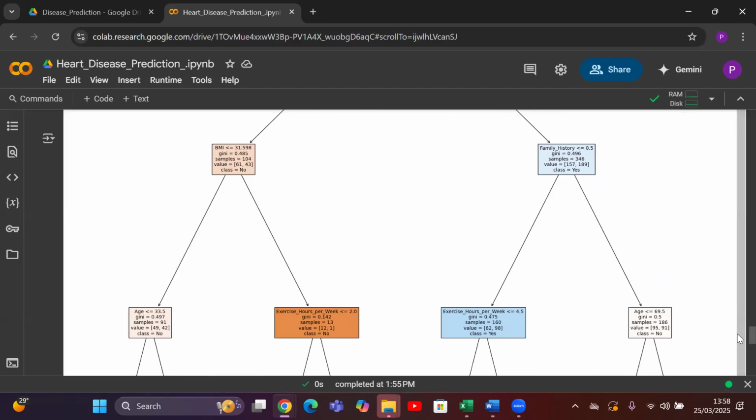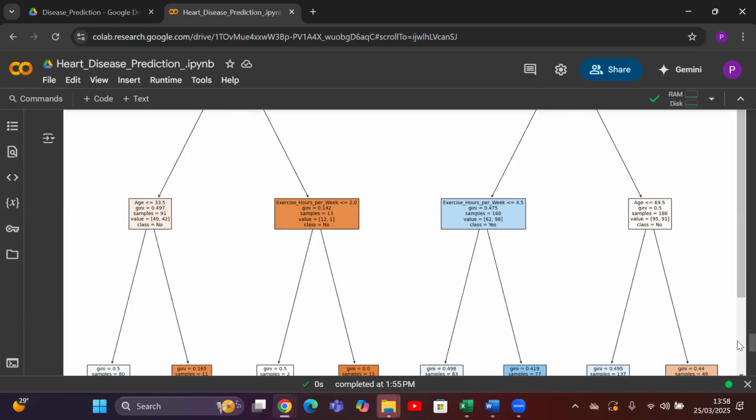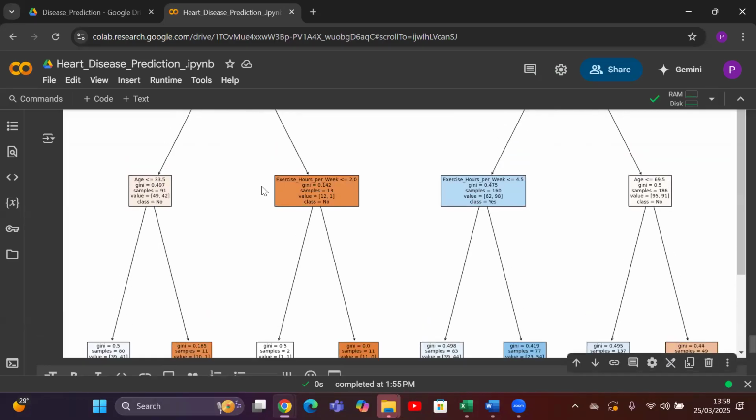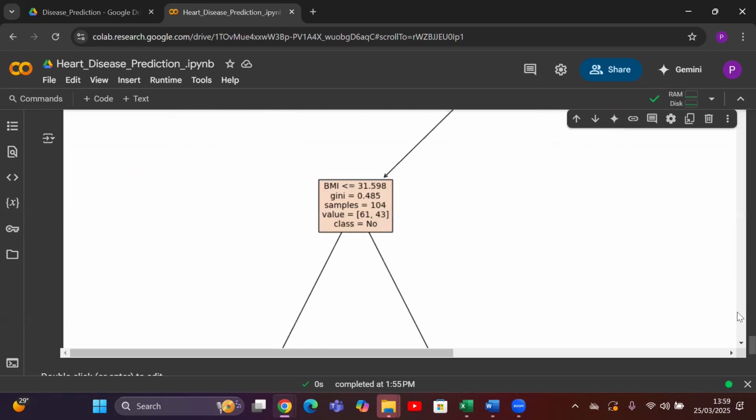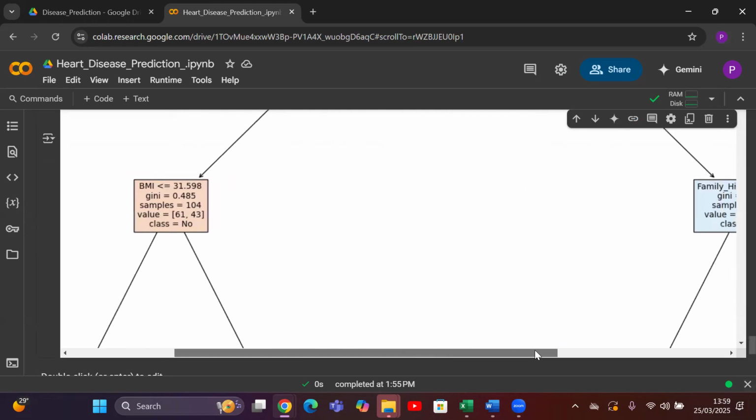When the BMI is greater than 31, with age less than 31, then exercise hours per week is less than or equal to 2.0, but this is no. So no exercise, and we go to a prediction of heart disease. Yes, this is how we interpret.